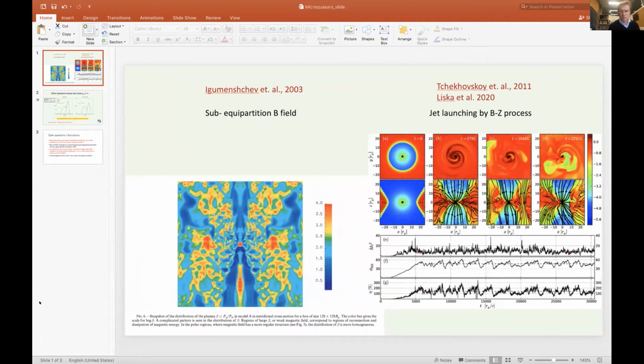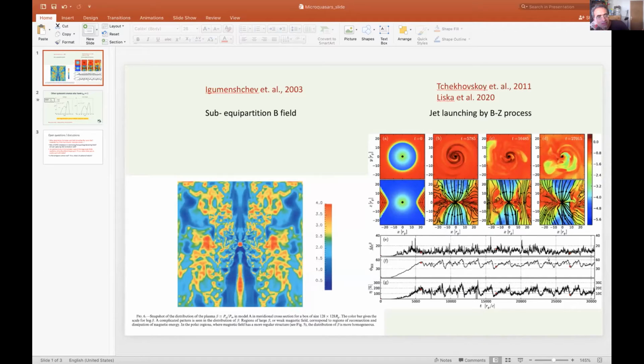So Asaf and I are going to, for about half an hour, lead a discussion on magnetic fields. We've heard a lot this morning about different accretion models and different accretion geometries and lots of very nice simulations. A common theme running through all of that is, of course, the role of magnetic fields. So that's going to be the focus of our discussion. Asaf, do you want to just chat for a couple of minutes about these first couple of slides? Then we'll go into open questions.